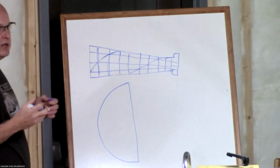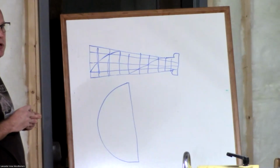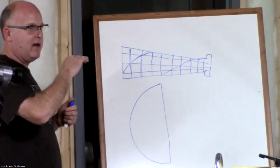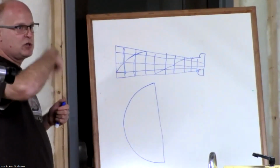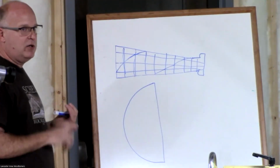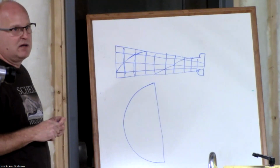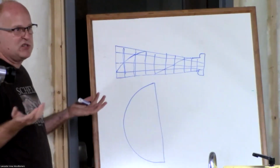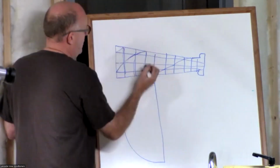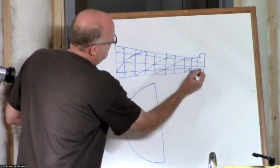Since I'm doing 12 points as my lines, because I have a 12 index wheel, I want to skip every one, skip every 2, skip every 3. But I want to have an even number of spirals going around my piece. So if you have a 16 index wheel, you could do every 2, every 4, every 8, but you can't do every 3 because then it won't be even, because 3 is not a multiple of 16. So in this case, I'll skip one, and then I'll go around, and then it'll come up over here, and then it may come up over here again.